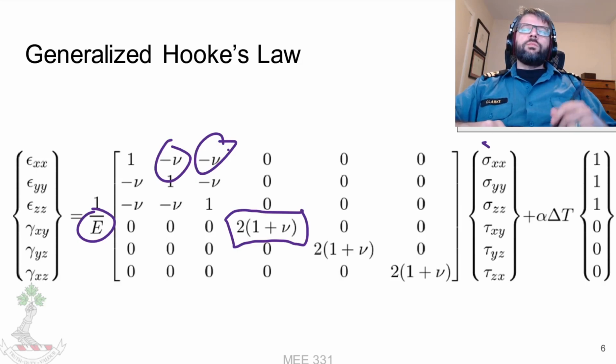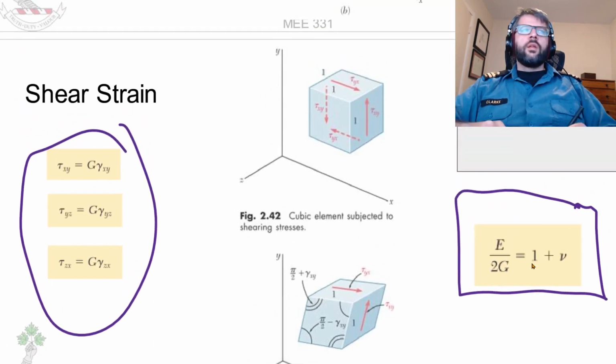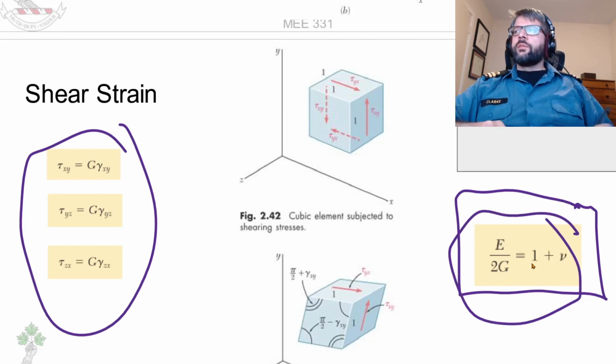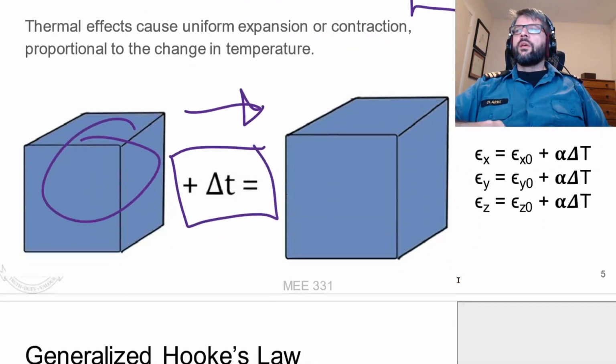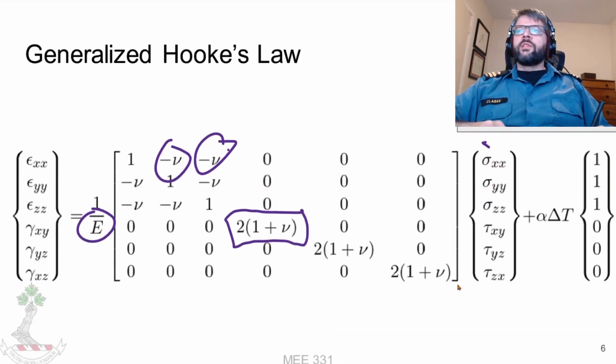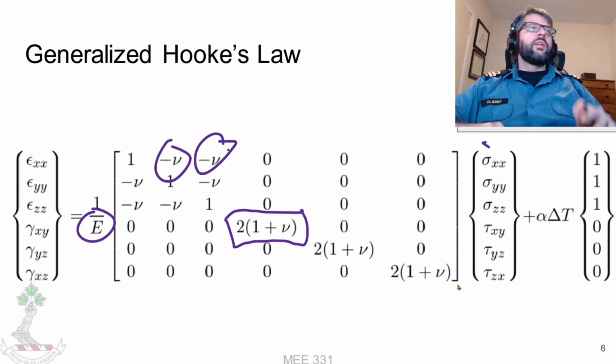So if we took this equation here and solved for G, took that G, plugged it into here, and then basically solved for the strain as a function of the stress, then we would get this 2 times 1 plus our Poisson's ratio divided by E term here. So essentially that's what's going on there.